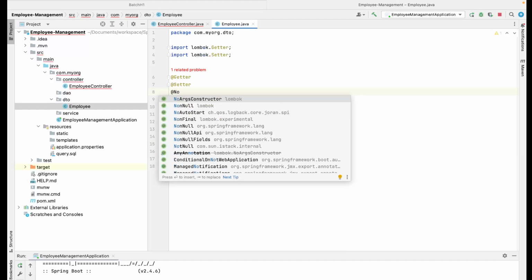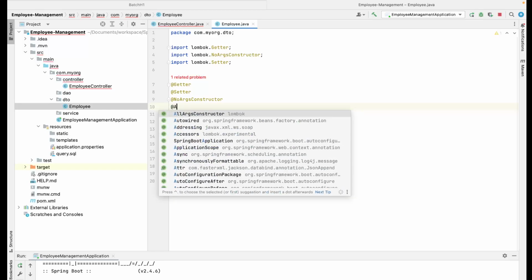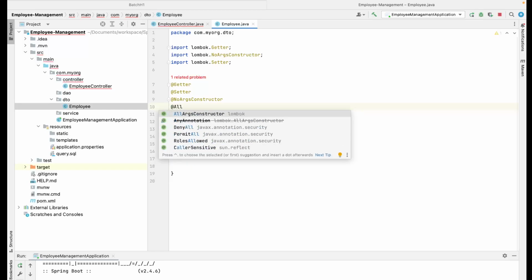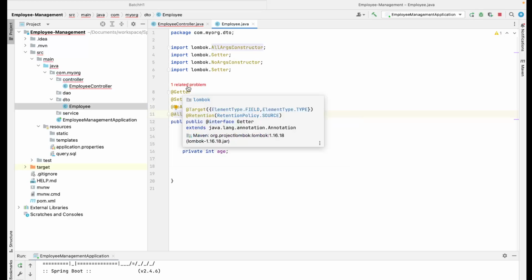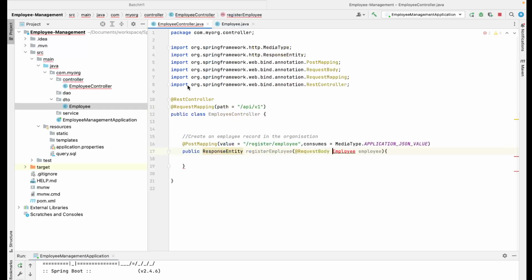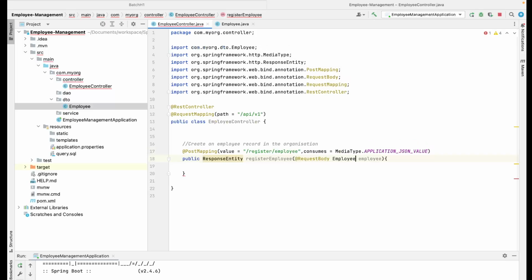If you want to create a default constructor with no parameters, you can use @NoArgsConstructor. And if you want to create a parameterized constructor, you can use @AllArgsConstructor. This is the import statement, so we need to import this class here.